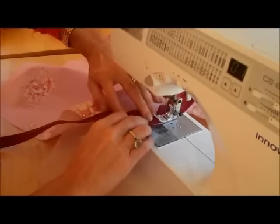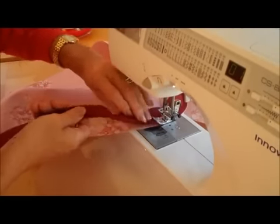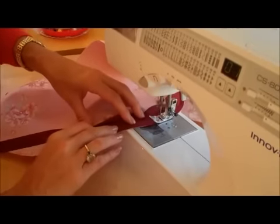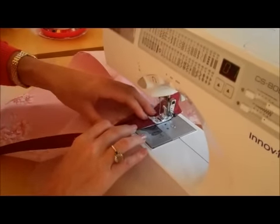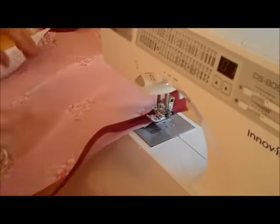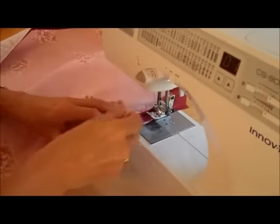Make sure there's no little creases when the needle goes into the fabric, because those will show through on the right side when you turn it over. Bend it round the curve. Then we're back on the home run, and take that again, not across the top of the apron because the waistband's going on there, but all the way down the side.